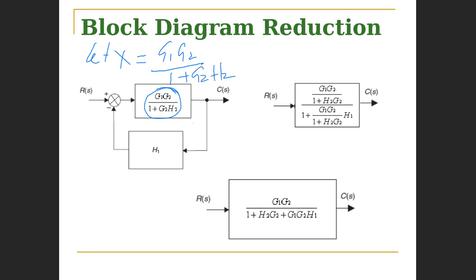All right, so let X equal G1, G2 all over 1 plus G2, H2. Why are we doing this? To prevent us from carrying around what may seem to some an initial-stage cumbersome function, which can in fact get much more complex than what we have here. So we're practicing how to simplify our procedure. Now this entire block up here is represented by X. Therefore, I no longer treat this as G1, G2 all over 1 plus G2, H2, but as X.